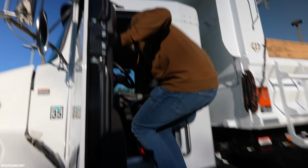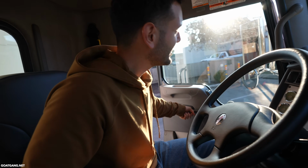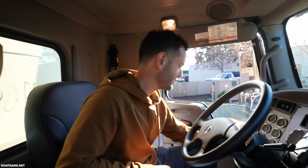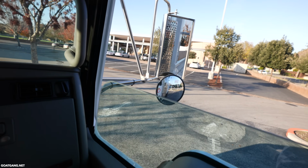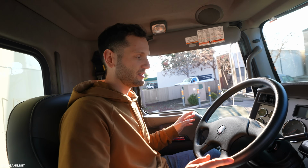Jump inside, come on. One thing I am not a fan of, hugely, the worst, absolutely worst, is this. What the fuck is this? Okay, now you'd be like, all right, what's the big deal, T? It has crank windows, okay? But here's the kicker, watch this. What the heck is that about? I don't understand. And why does the driver's side not have power, but the passenger does? To me, that makes zero sense. I don't understand at all.